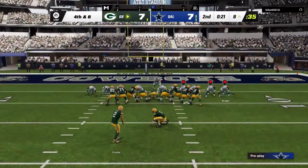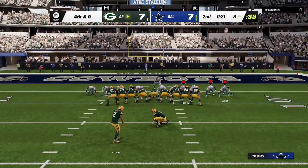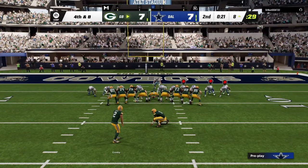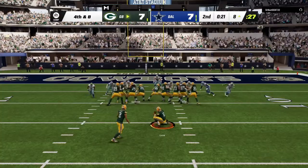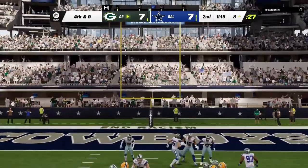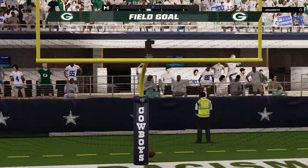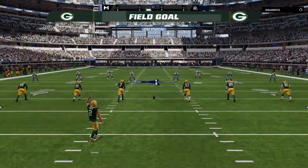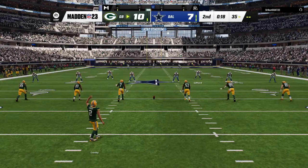Amazing fourth down. So now on fourth down, Rodgers will give way to Mason Crosby for the field goal try. This from 25 yards out. The kick by Crosby is good, and they take the lead here now at 10-7. So the turnover leads to points as they add three there.